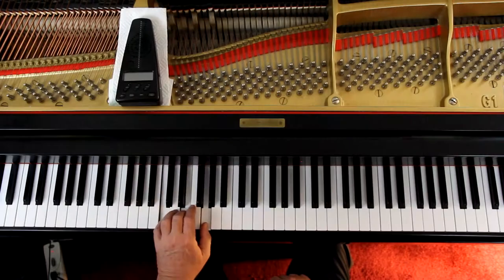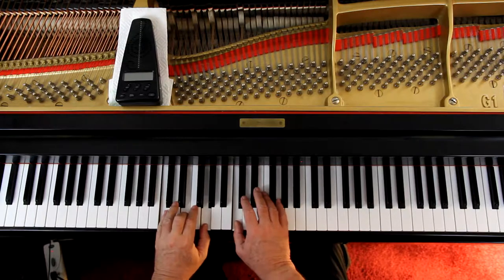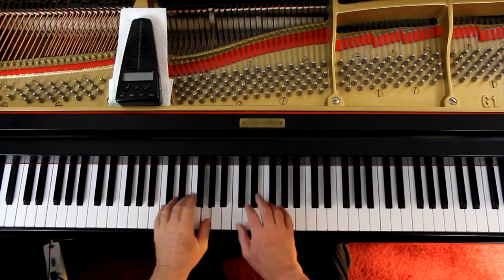Left hand, no biggie, I hope. You just start out with the pickup note, that's melody. And then the chords are not, it's harmony. Put your hand in that position, you drop the hand. Two counts, don't hold it too long, it's just two counts. When you play those eighth notes, the left hand's got to come up.